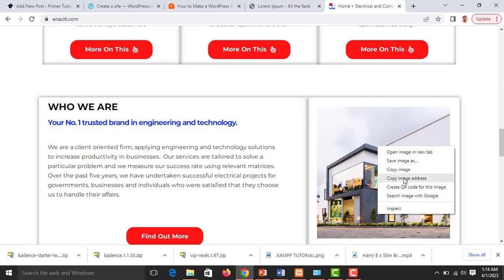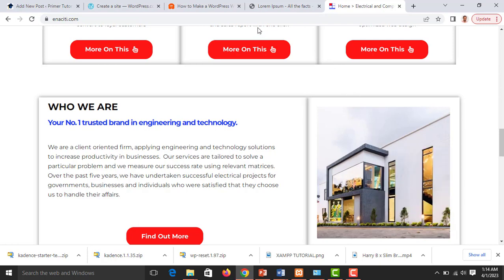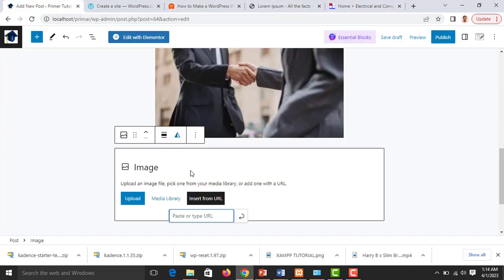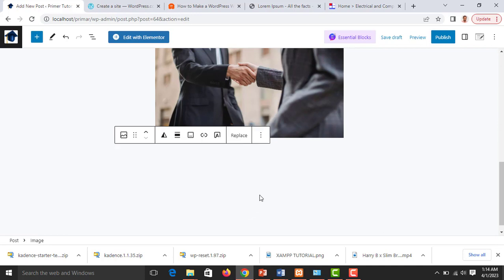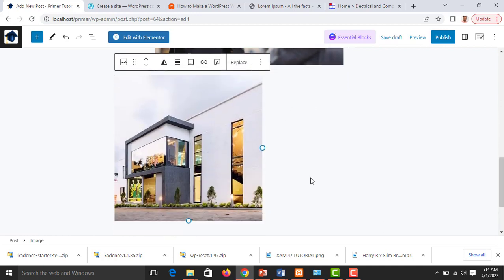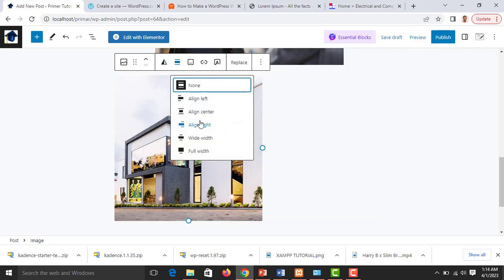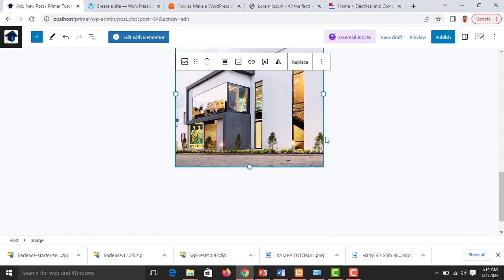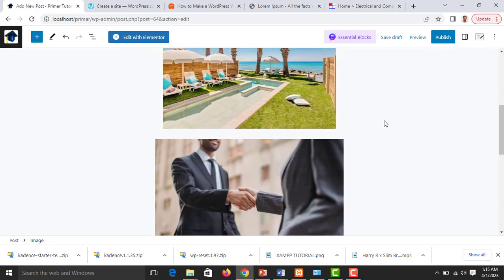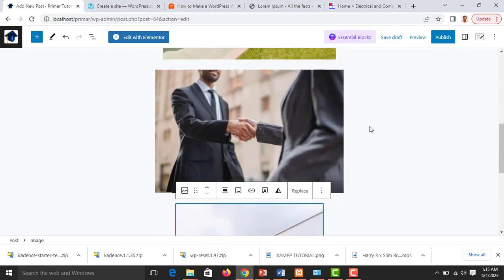It is saying copy the image address. I'll copy this and head over here and paste it, and let's see. Okay, so you can see our image has come up now. Alright, so we also try to align it to the center, and you can see how the image is looking. So that's how we can add all our images.